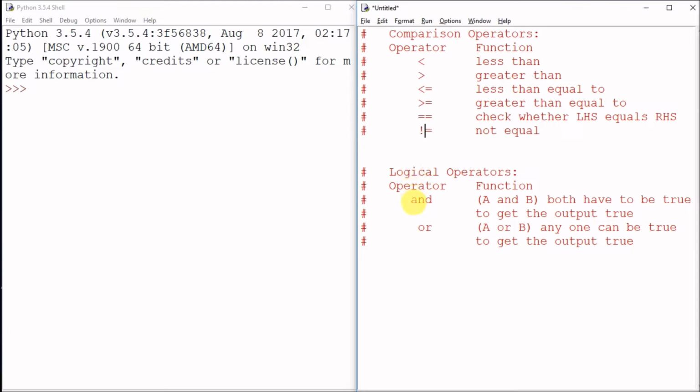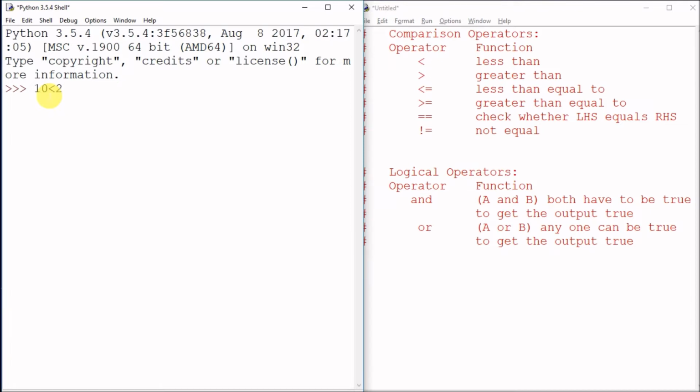Then the logical operators: in the case of and, both A and B have to be true to get the output true, and in the case of or, any one of the conditions can be true to get the output true. Now let's see some examples.